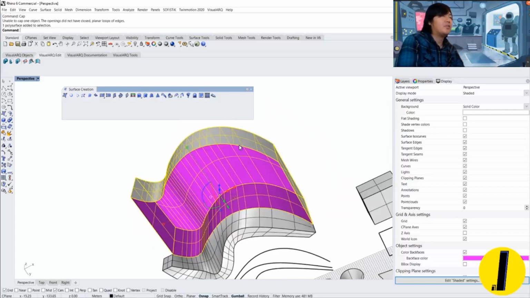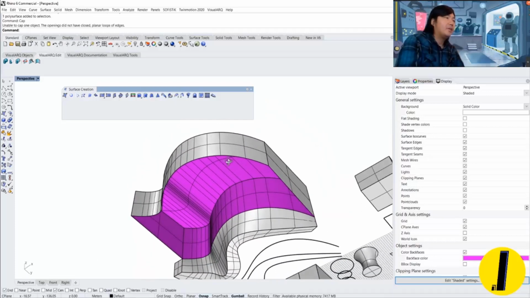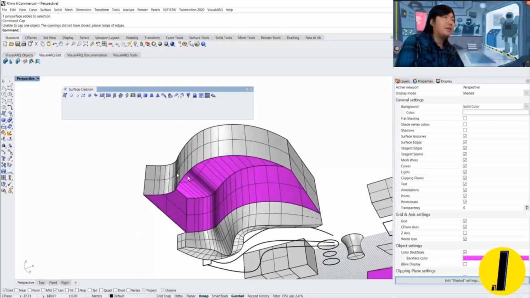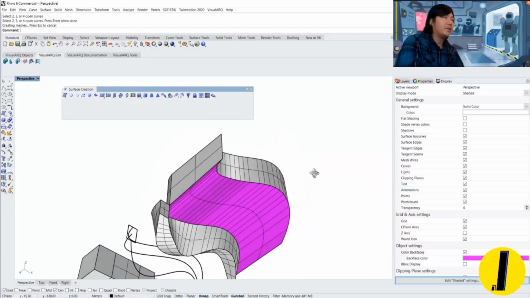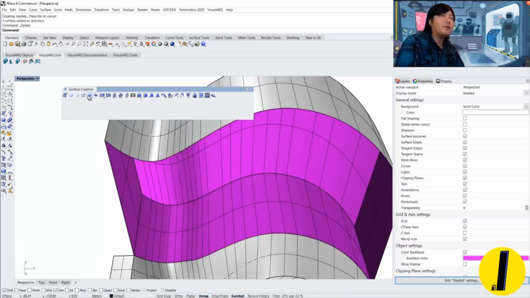Okay, cap doesn't allow me to close this case. Then what can we do in this case, let me see here. We can use many other options. Maybe you can use this 2 and 3 curve, of course, to close this. It already looks good and it works. But this time I want to introduce the network surface. So it's called network surf.